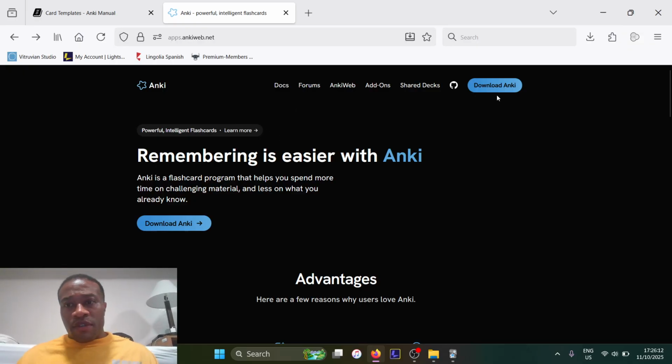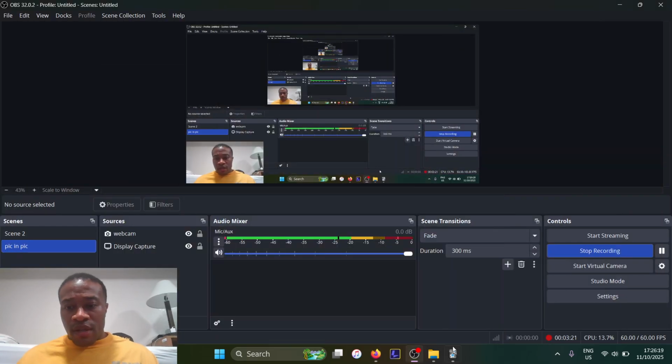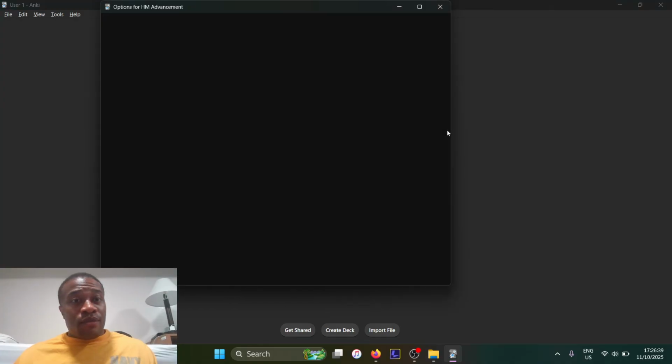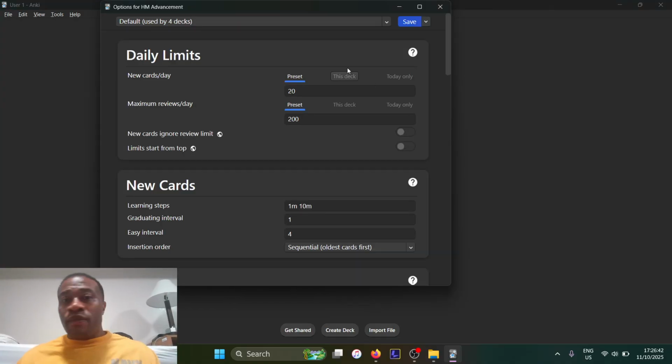I went over in the last video how to download my study guide for you. So I don't want to just waste time going over that again. Let's go into Anki itself. So when you download my study guide, it's going to appear like this when you open the application. And if you go to this little cog icon right here, once you download it, you can edit it however you like. So you can rename it, you can delete it, you can go to options and change just some settings for the deck.